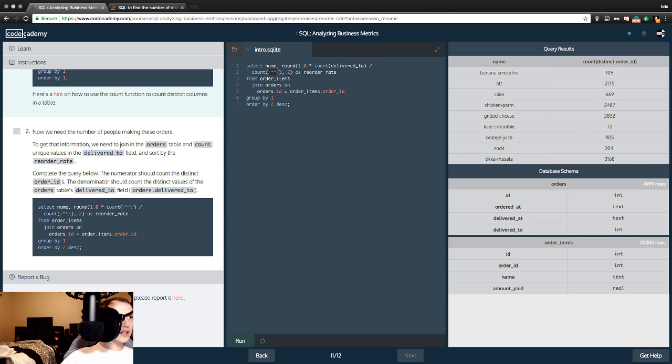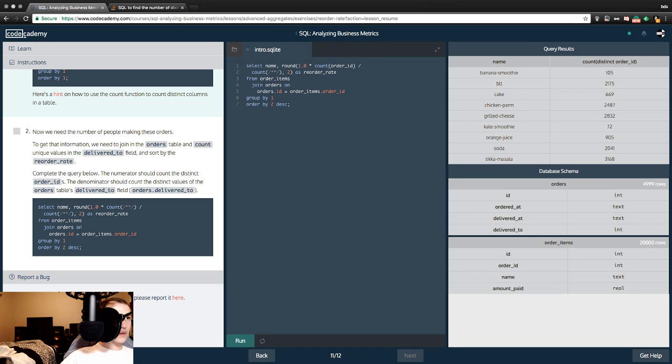The numerator should count the distinct orders. The denominator should count the distinct values of order. So the numerator is counting order IDs. I hope I read that right.